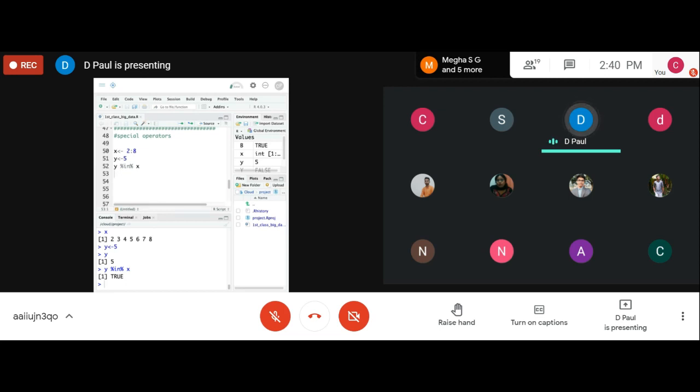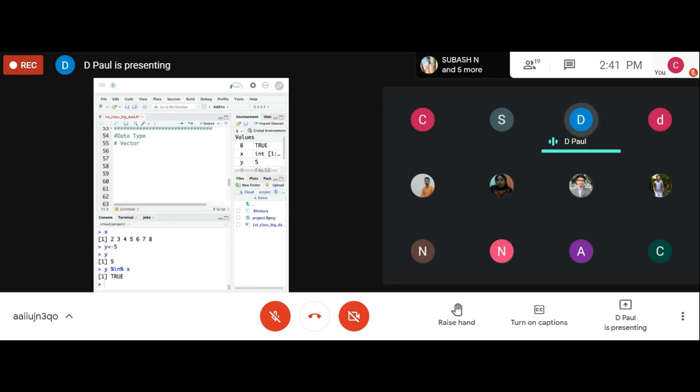Now we'll go to data types. In the meantime, you can run. So we'll have data types. Let's go first with vectors.